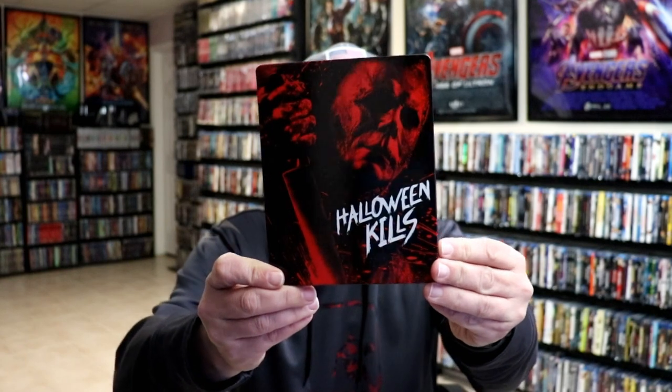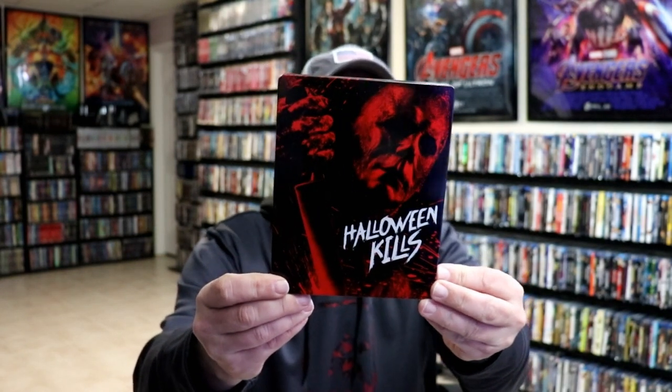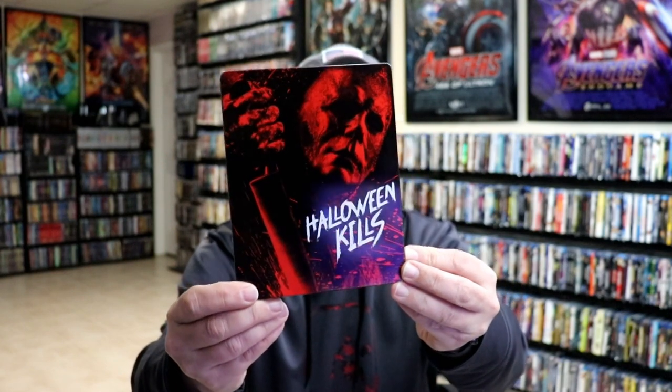I'm going to go ahead and remove this from the wrapper and we can take a closer look at this artwork. Okay, we've got the wrapper off and the J-card removed. Here's the front of the Steelbook. Really like the blacks and the reds. I think that looks pretty good. It's kind of an unusual image, but it is a glossy Steelbook with no embossing or debossing.